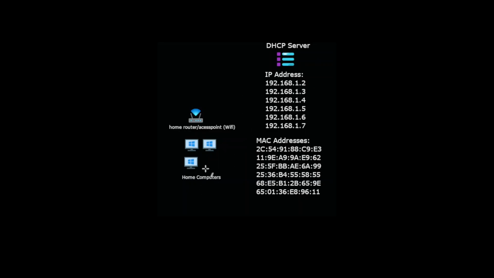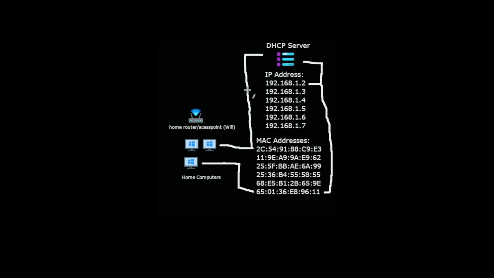Something happens when that address is already assigned. So computer 65 gets turned on for today, contacts the DHCP server, says, hello, I'd like an address. DHCP says, here goes .2. And then computer 2C turns on, connects to the DHCP server, says, hello, I'm 2C and I would like the .1.2 address.